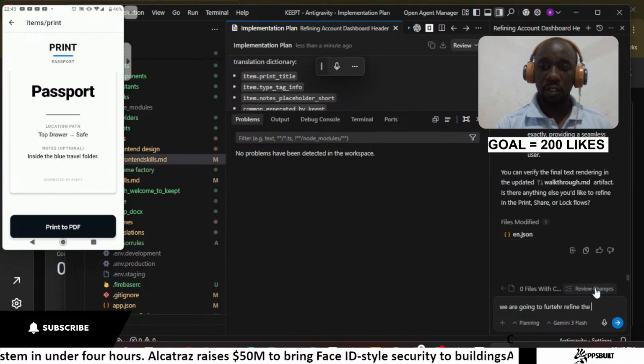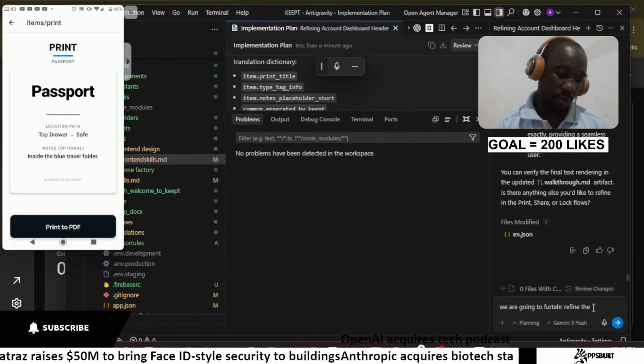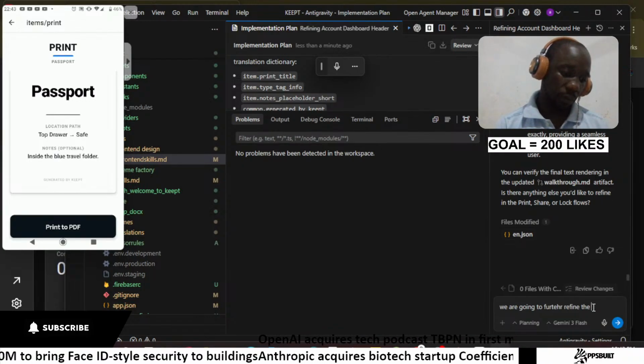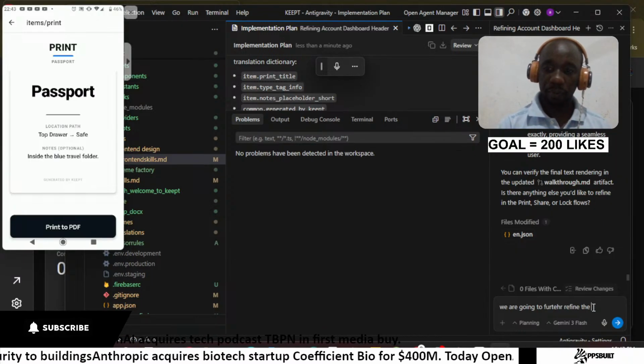So let's go further to refine something when it comes to the location path.